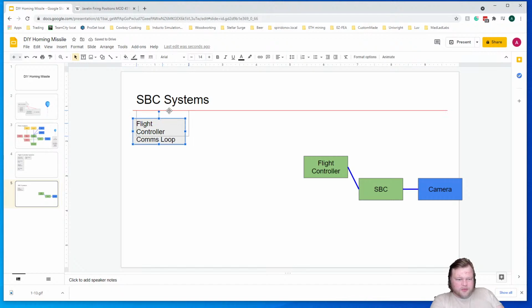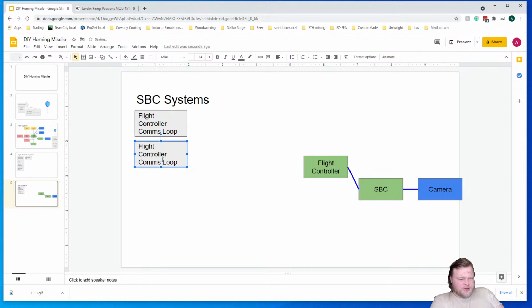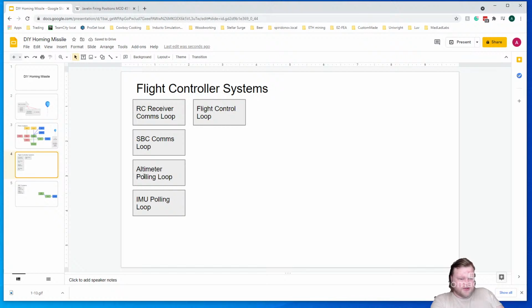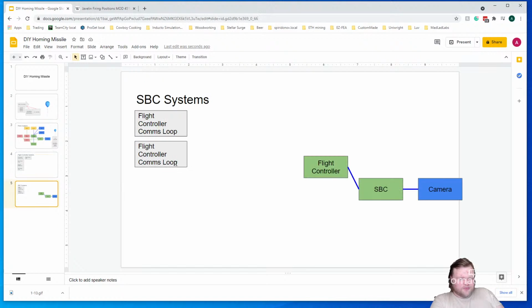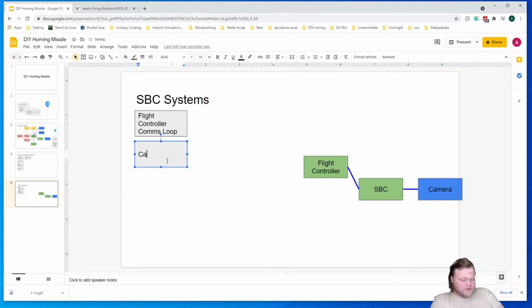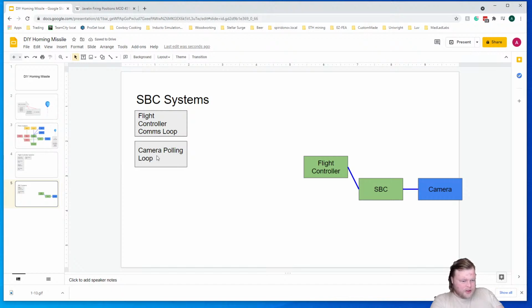And here we're going to be polling our flight controller, checking if it has any messages for us, or if we have any messages that we want to send it. Then we will have a camera polling loop.